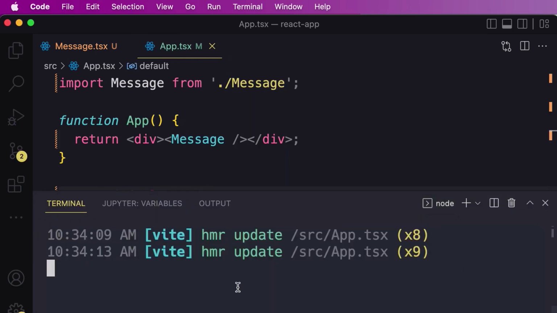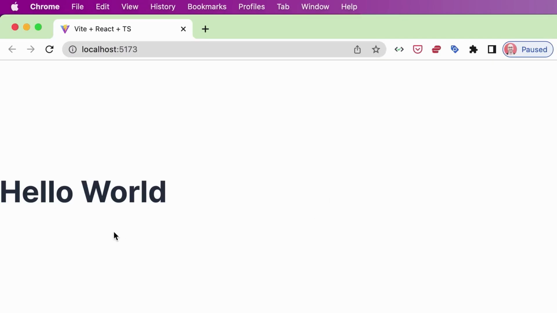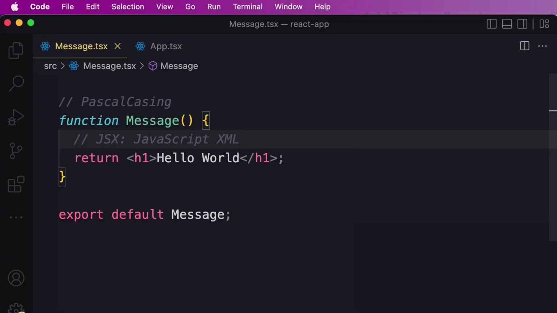Now here in the terminal, you can see our web server is still running. And here we have HMR, which is short for hot module replacement. So Vite under the hood monitors our files for changes. Whenever we make any changes, it will automatically refresh our page in the browser. So now you can see our Message component rendered on the screen. Now, this is a very simple example. In a real-world application, a component can have behavior. So here we can have a button. When the button gets clicked, perhaps we can change the message. We can do all sorts of things. So with JSX, we can easily describe the user interface of our application with HTML and JavaScript.